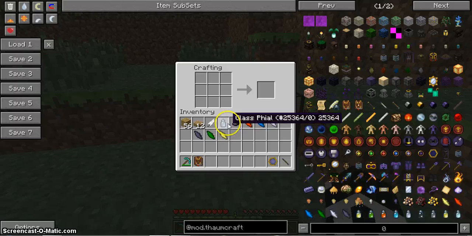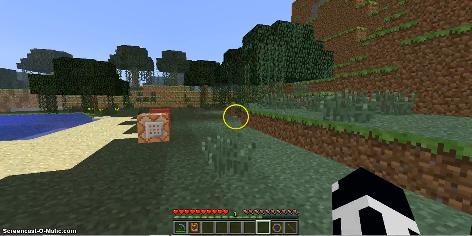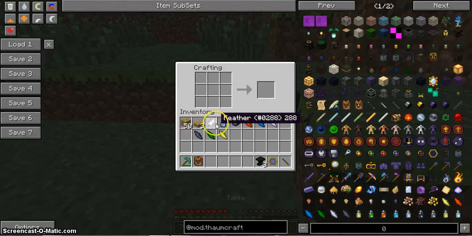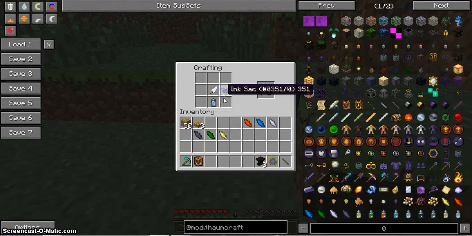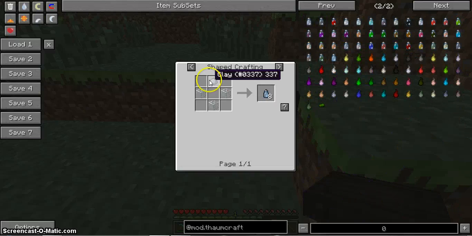But the next thing is, what do you do now? You then go here, you put some wooden planks right there, and then you're going to make yourself 3 tables. Then you're going to make a glass vial, a feather, and an ink sac. And how you make a glass vial is by 1 clay and 3, and you get 8 for that.